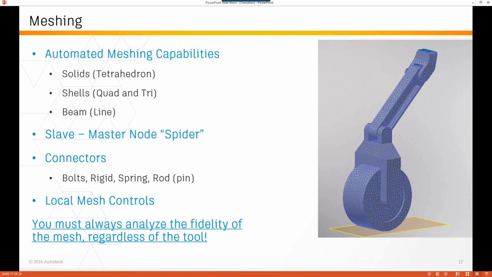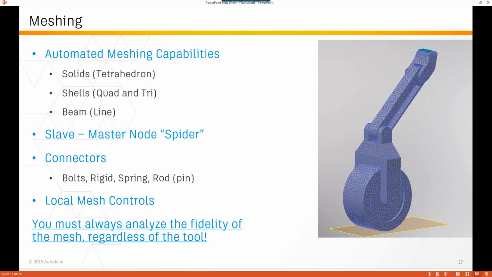There were a lot of questions in the Q&A window last week about meshing, and so I want to make sure I cover some meshing information. The first thing I want to point out before I even get into the capabilities is you always have to analyze the fidelity of the mesh regardless of the tool, right?